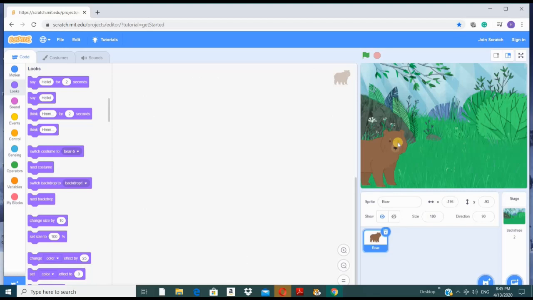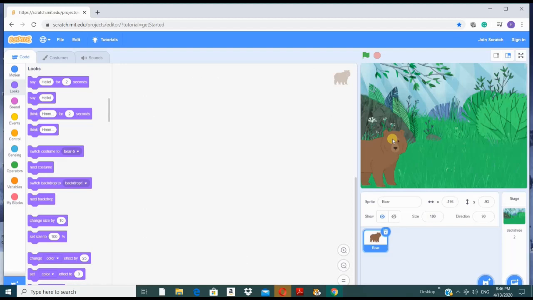Now in the activity that is there on page number 55, point number 1 is, let's read the question first. Create a Scratch program with these features. So number 1, there is a sprite. So yes, students, is there a sprite that you can see? Great, it's a bear. Very good, excellent.